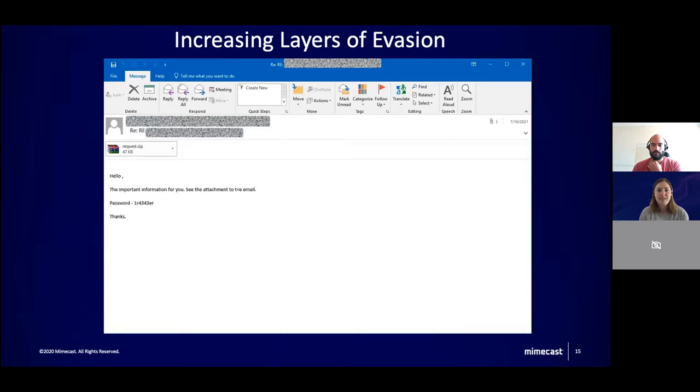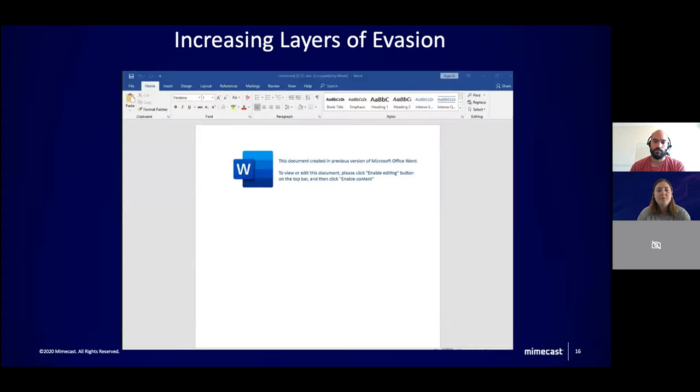So we have technology that can do this automatically, but let's assume you don't have that. The email is delivered to the end user. They can then open up the attachment, input the password, get access to that zip file. Now, what you find inside that zip file is a Word document. This Word document doesn't look like there's much to it, but what it actually contains is a macro, which will automatically create an encrypted HTML application file. It then executes that file, connects to a URL, and downloads a malicious payload, which we'll look at shortly.